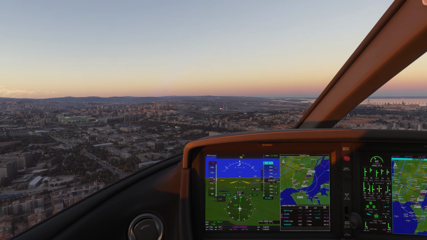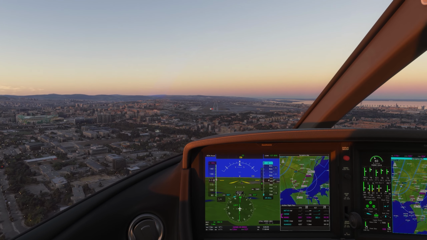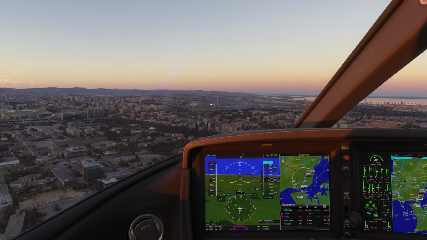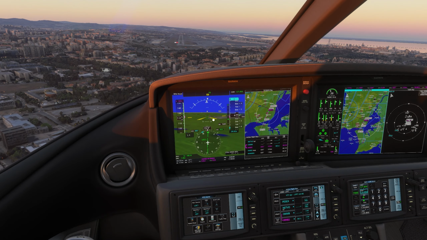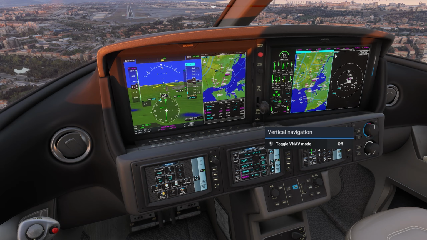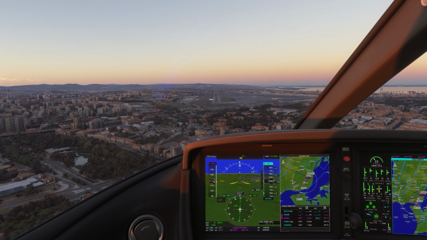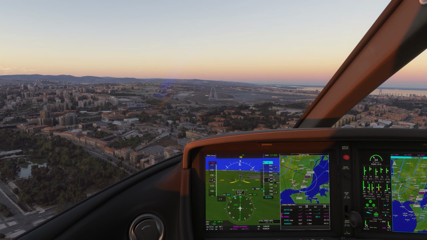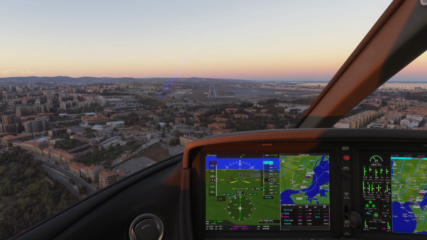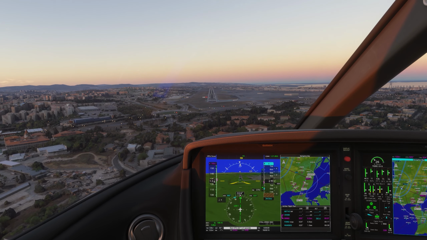Oh, a little too much rudder. One more check here. Turn that off too. Might as well. Alright, looks like we're too high. Putting the poppy lights in the glide slope. I'm gonna go ahead and cut some more power.